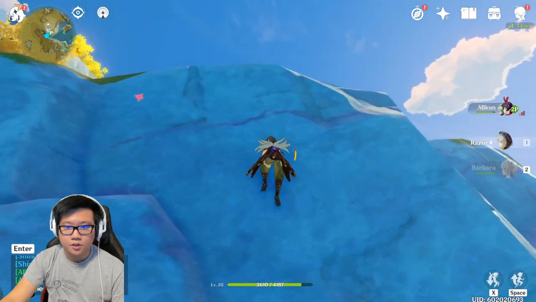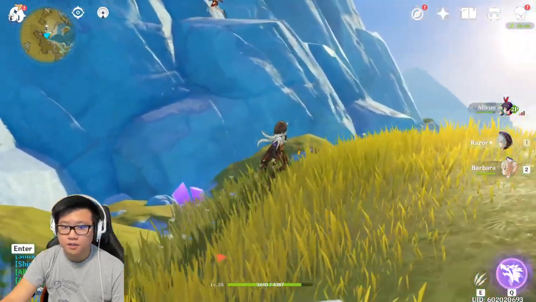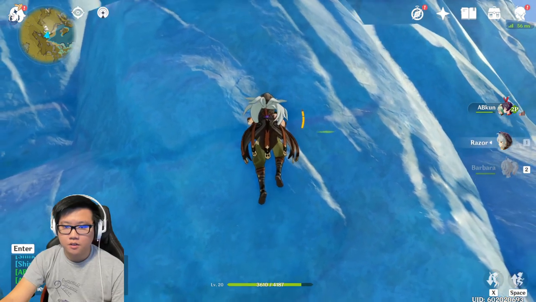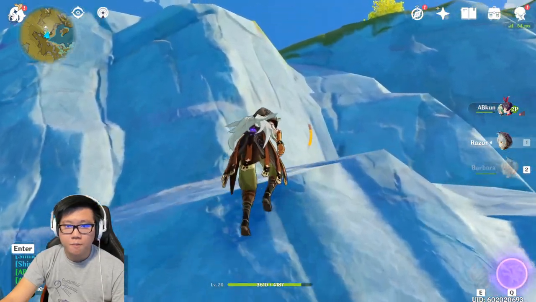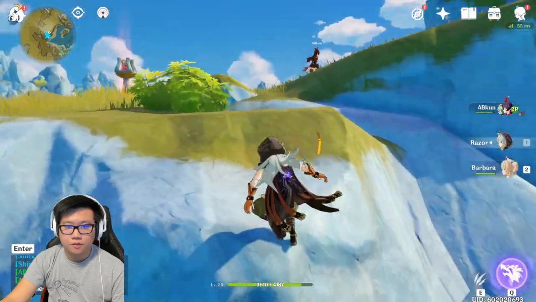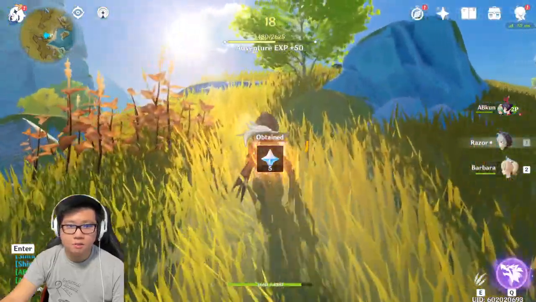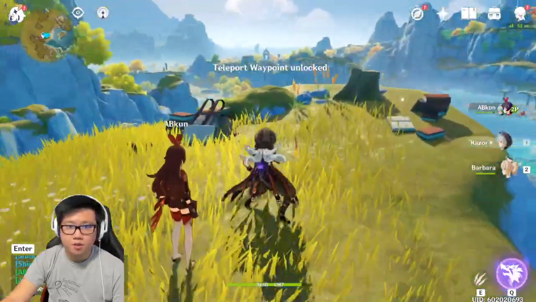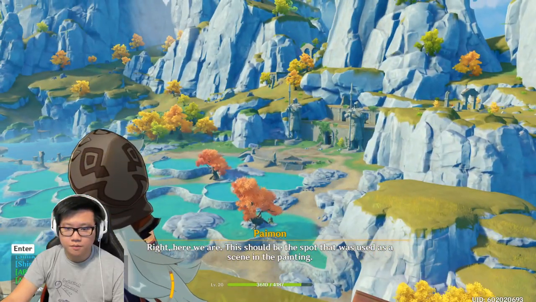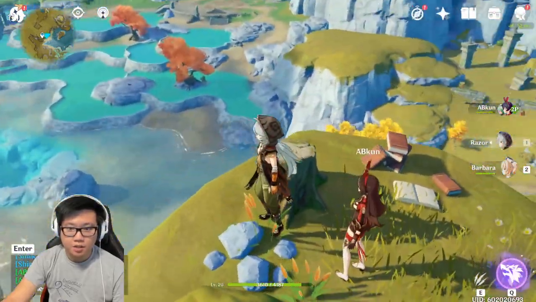Okay. Let's go. We're almost there. Alright. First, just get this teleport. Yeah. Alright, good. So where's the paintbrush? It should be the second thing. The paintbrush should be somewhere here. I see just an observe right here. It's a good painting area. Where is the paintbrush?